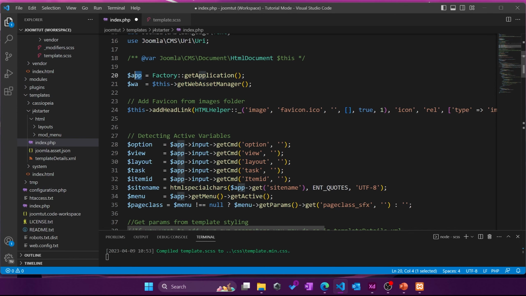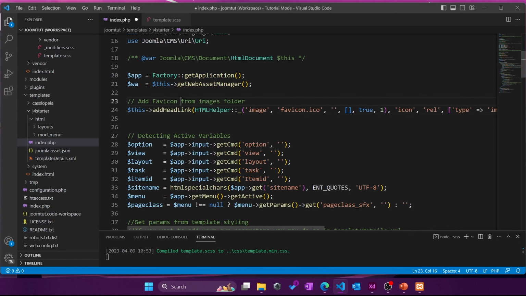Variables can represent values or objects, but basically these are just objects that do things. We can think of it like that. So we have an app object and a Web Asset Manager object, and we use that Web Asset Manager to load things from joomla.asset.json.